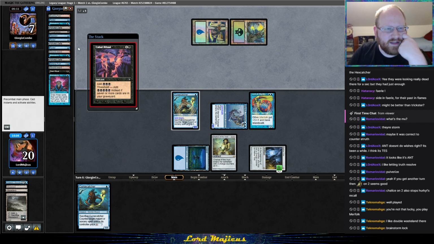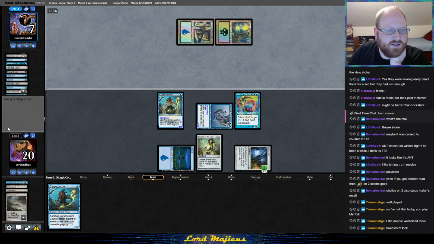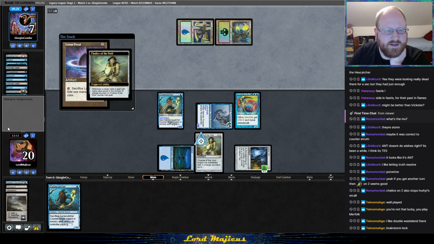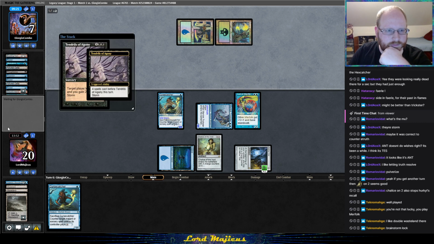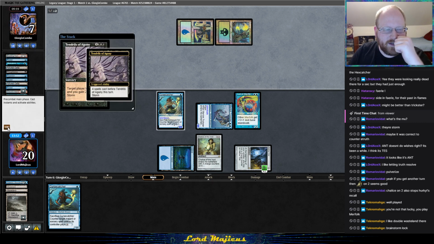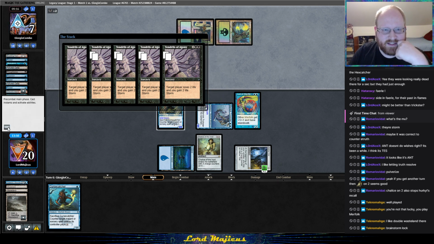Are they? Because they fetched here. So they're gonna go up to 6 with this. I don't think countering this matters, right? They could just be trying to tendrils to just live. Lotus Petal. This looks like a tendrils to stay alive to me. Okay, yeah, tendrils to live and they're on 1 card. That's fine, I guess. It doesn't actually kill us.